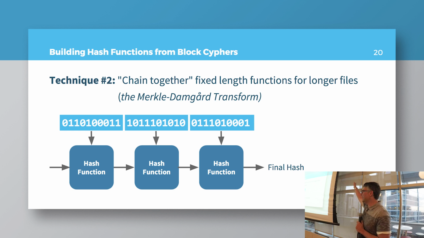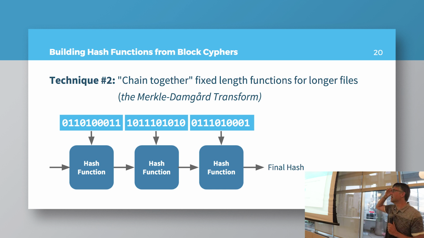So we break our file into pieces, and as you can see, there's always two arrows going into each hash function, and it spits out one arrow. So basically, the hash function itself only compresses by a factor of 2x, but by doing this over and over again, we can compress as much as we want to, and we can again prove that this will be collision resistant. And so this is called the Merkle-Damgard transform, however that's pronounced. And with those two things together, you can use block ciphers and produce a high-quality hash function.